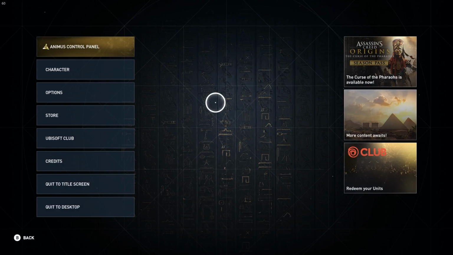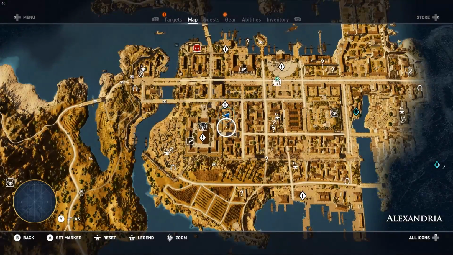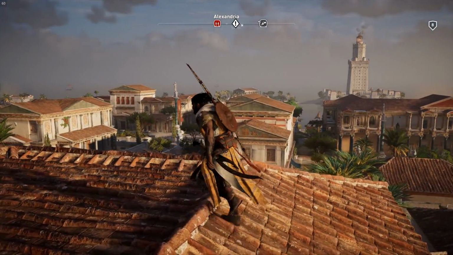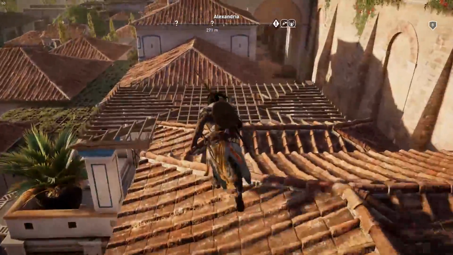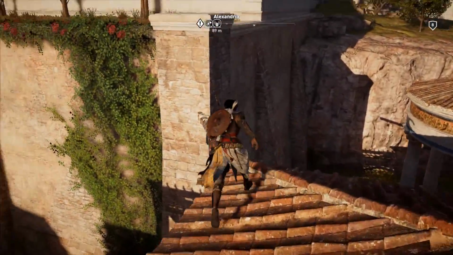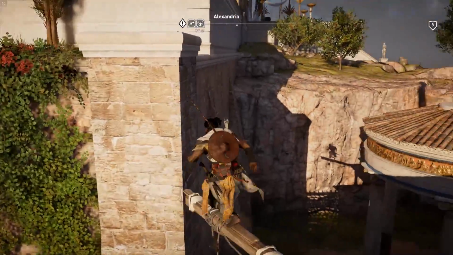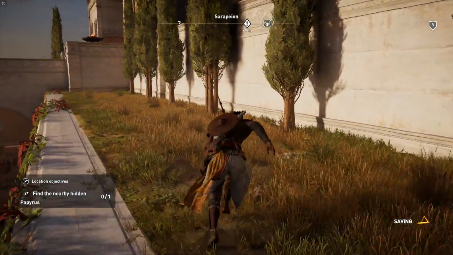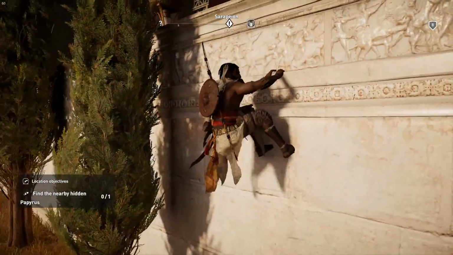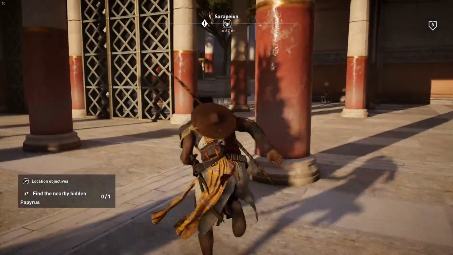All right, so how's the performance? The performance, I have to say, is really good on my system. It very rarely drops below 60. Whenever I start the game, I do get very few, but I do get some frame drops to around 50, sometimes even 30, but it seems that that's just caused by the game loading.